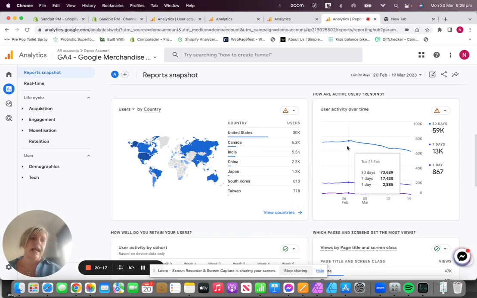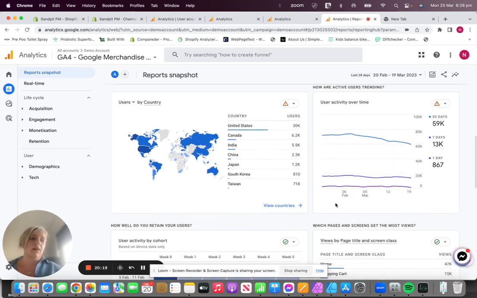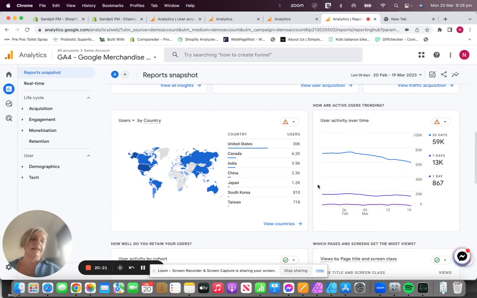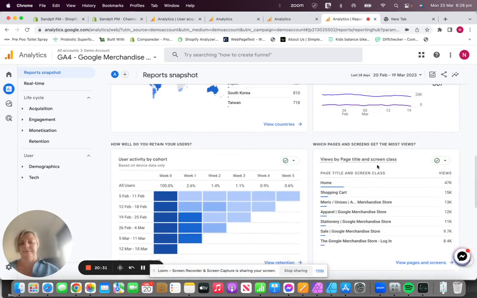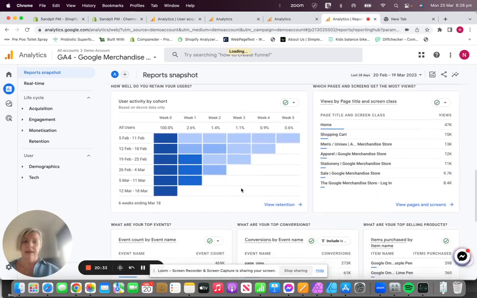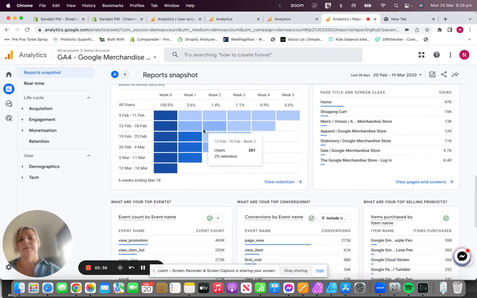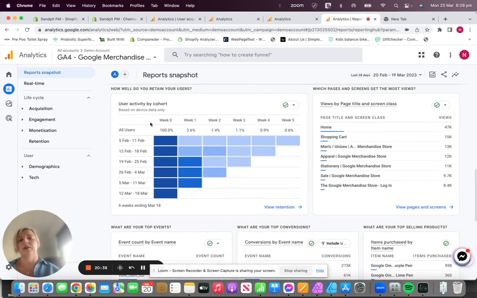And then you can see how active users are trending over time. So this is basically a report that shares how many people on a 1 day basis, 7 day basis, and a 30-day basis. These start to get a bit more complicated with the cohorts, so we might skip over those.